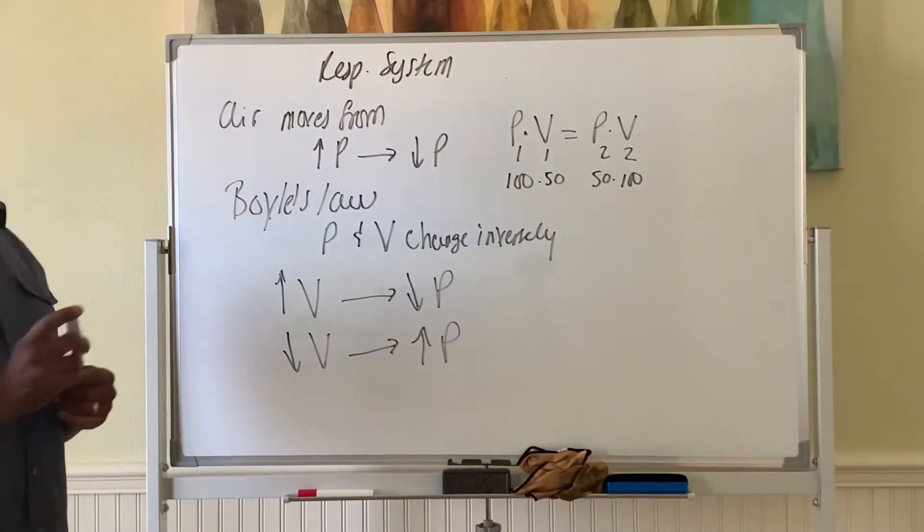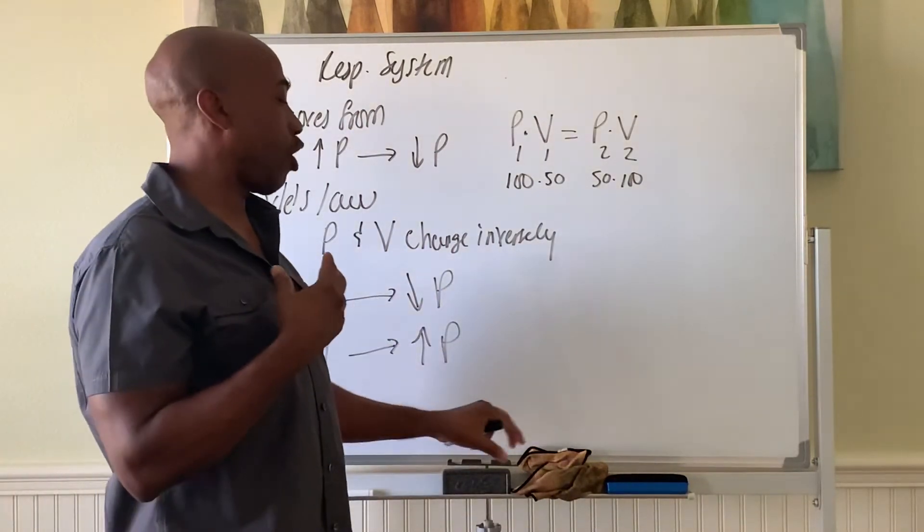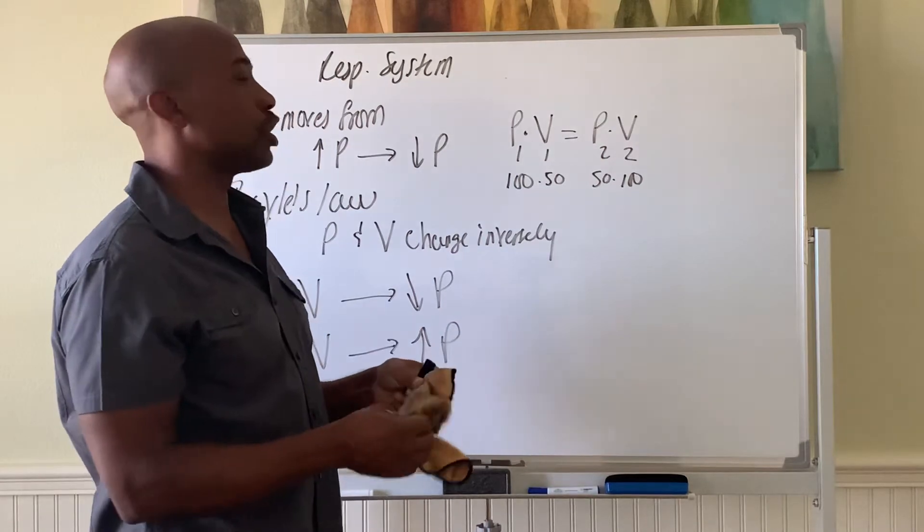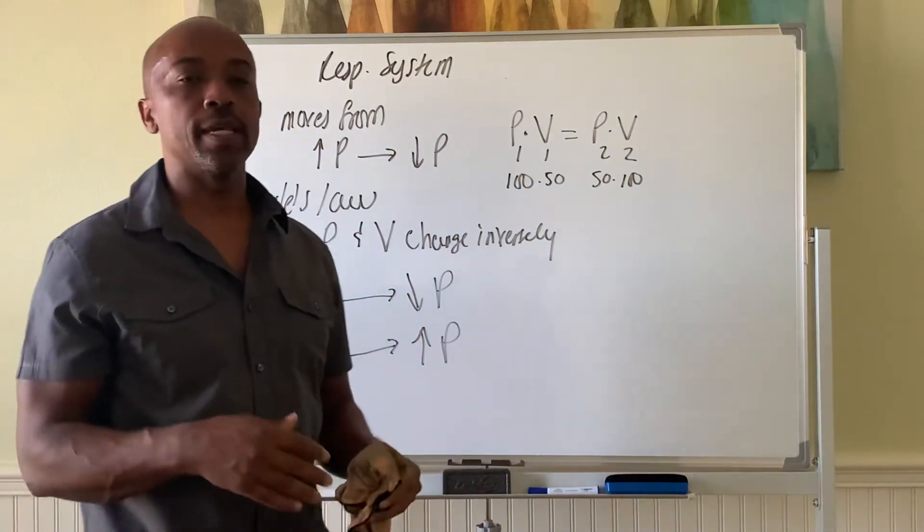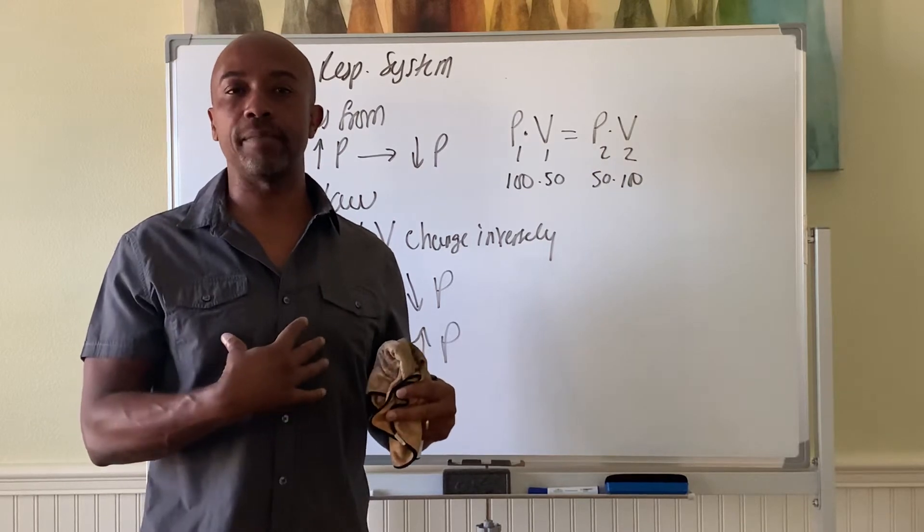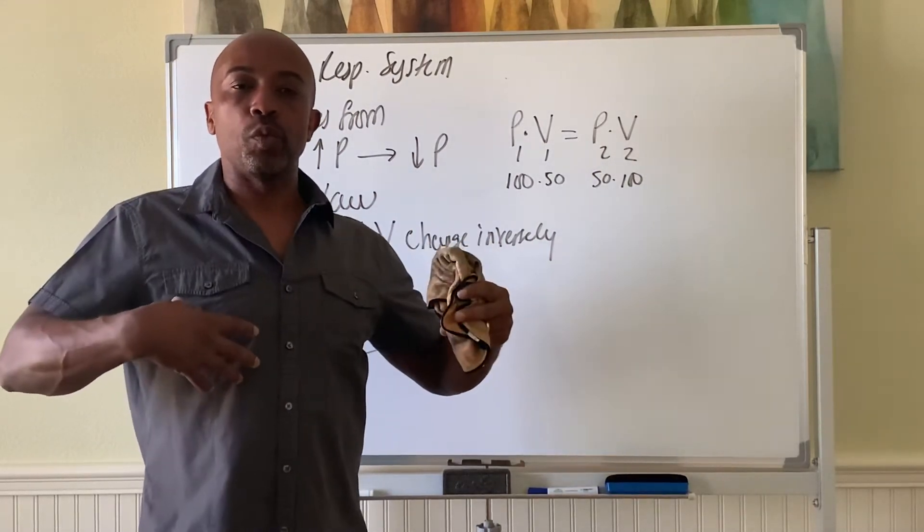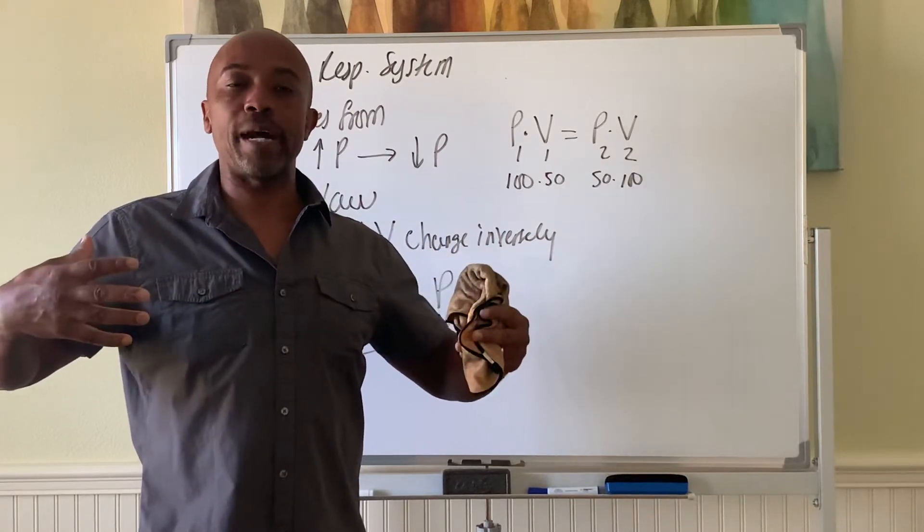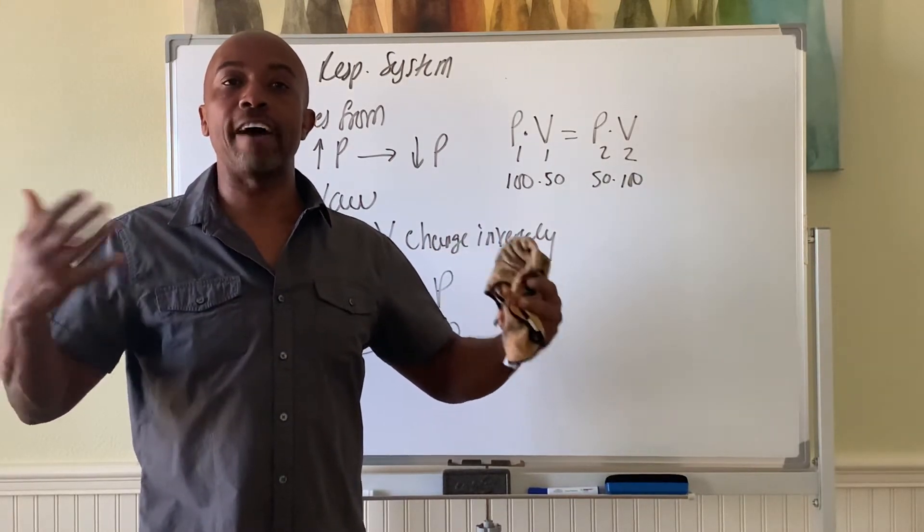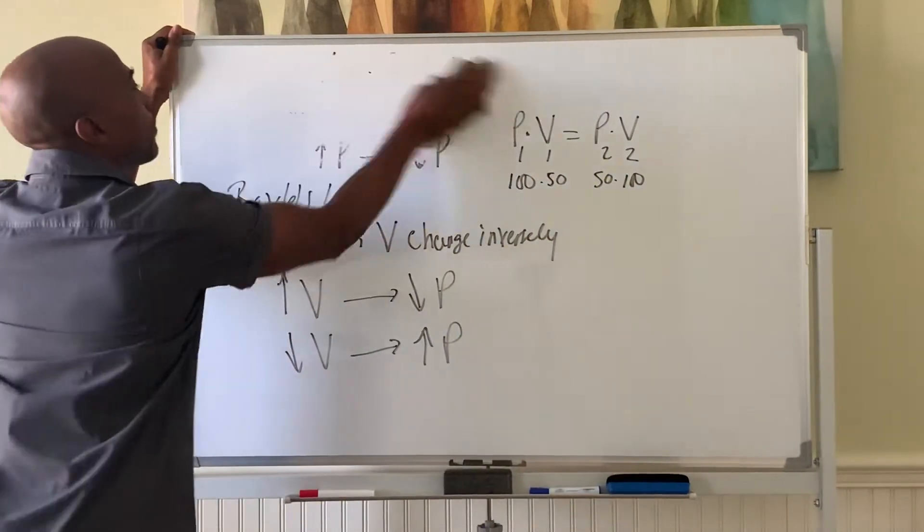So keeping that in mind, let's then look at how we are able to change the pressure in our lungs simply by using our breathing muscles, the diaphragm, the intercostals to increase the thoracic volume, which causes the lung to expand, thereby increasing lung volume, thereby affecting pressure in the lungs.